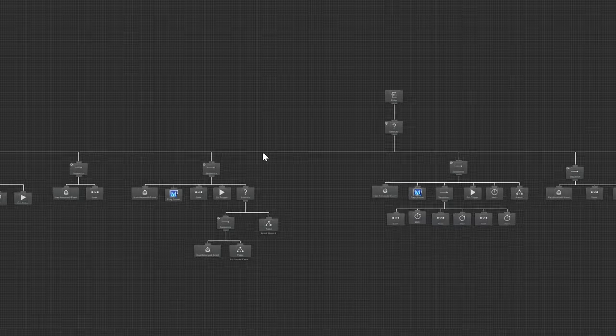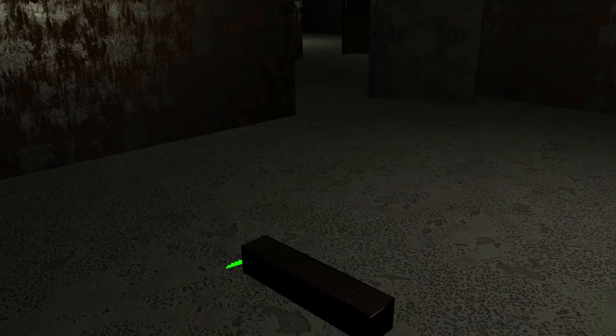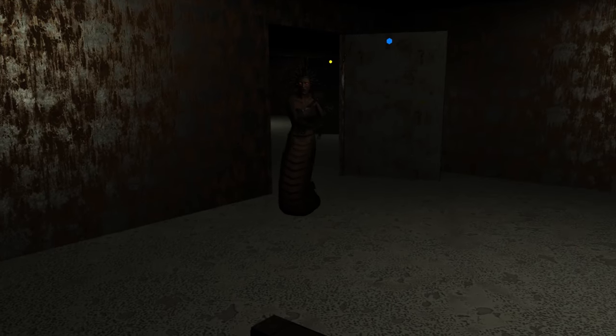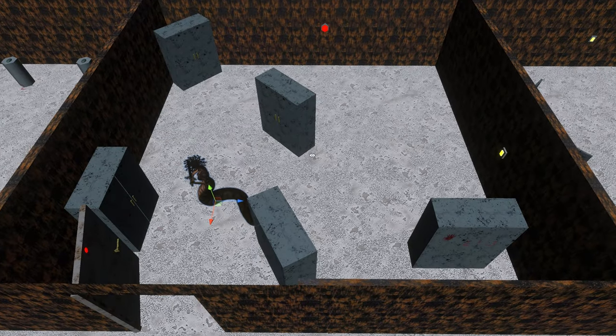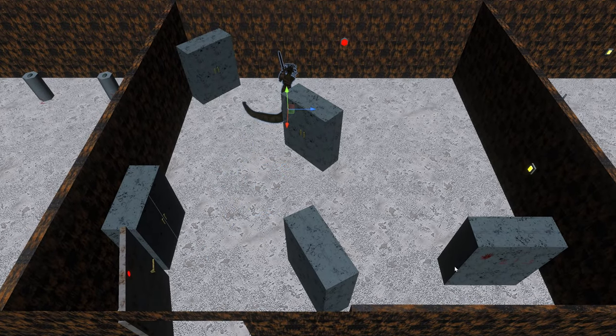With 10 hours used up, I figured it was time to get some AI done. I made a behavior tree for the monsters, which just gives her a set of instructions to follow based on the state of the game. For example, if we knock over our pedestal in room 2, she comes rushing in, and if we turn the lights on in room 4, she does the same thing but starts patrolling in a set pattern that you can learn so that you can avoid her and find the key.